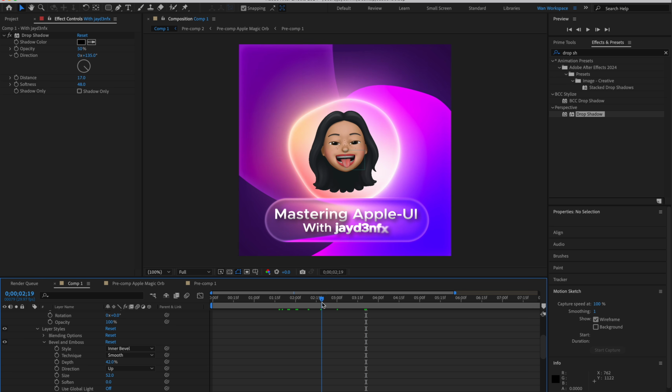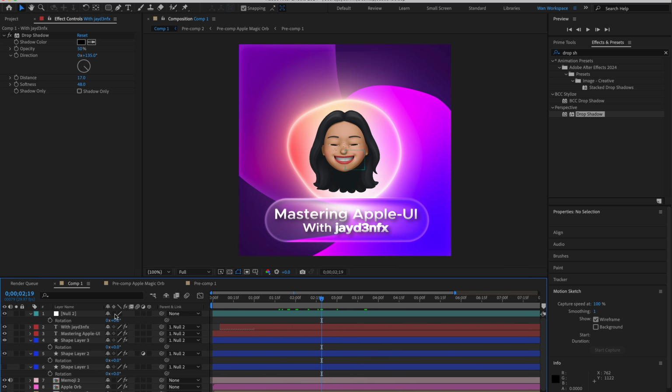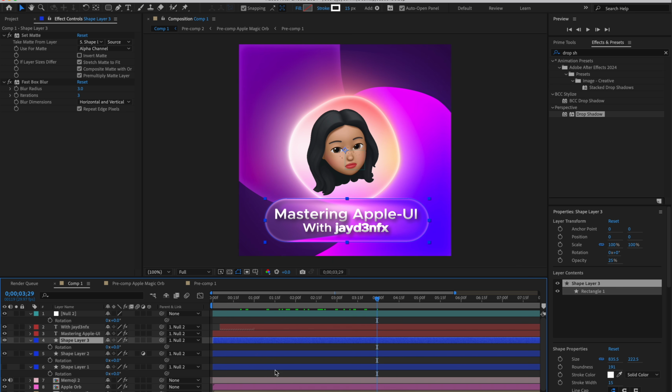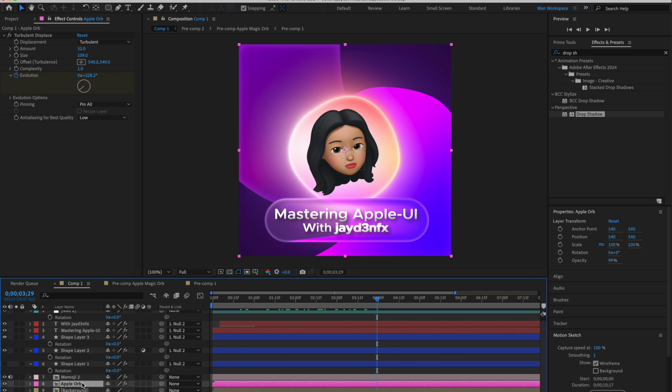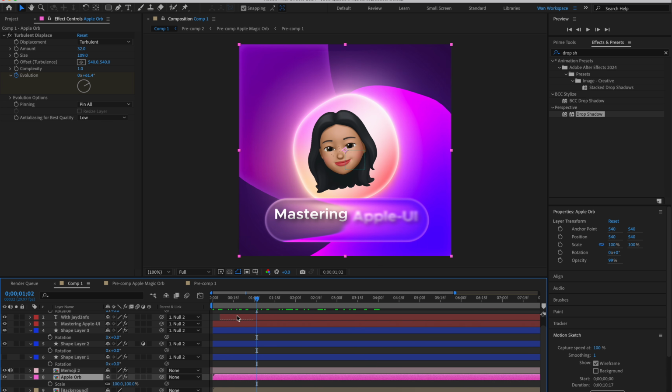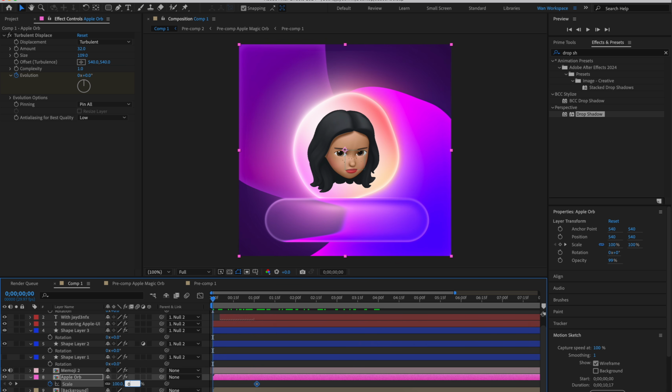And then after that, we're going to add our bouncy graphs and stuff. So to do the actual bouncy graph, what you have to do is click whatever you want to make bounce in first. So I'm going to make the apple orb bounce up first because I'm going to end up copying and pasting the bounce on the other layers. So what I'm going to do is press S on my keyboard. Before you scale it down to 0, you're going to make a stopwatch for scale a few frames forward, so then you remember the original position. And then you're going to go to the beginning and change it to 0.